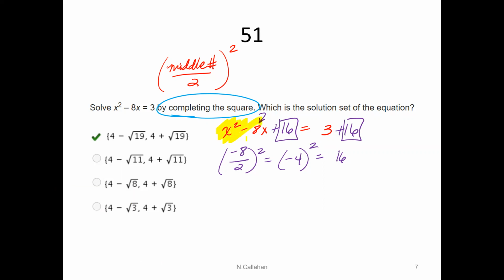And then by magic, we're going to take a look at the left side right there. Because you created this with the 16, you just rewrite this as x minus 4, and you get that 4 because the middle number divided by 2 squared. Now I'm going to solve for this, okay? My goal here is to get x by itself. And so how do I go about getting rid of that 2 with the square right there?